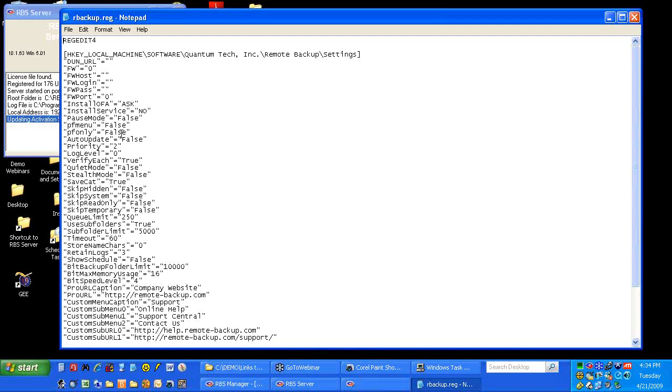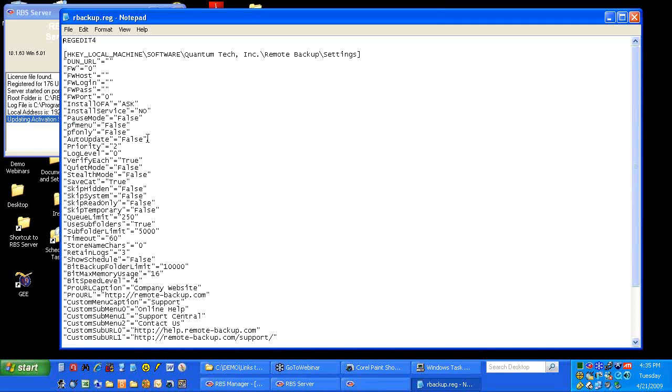PF only controls the prompt that says your encryption key or other settings have been changed, and would you like to create an emergency key file? It's similar to the menu, but it creates a key file. Setting this value to true will enable the prompt and leave the print disaster recovery info form enabled. That can also be disabled independently using the PF menu function, this one right here.